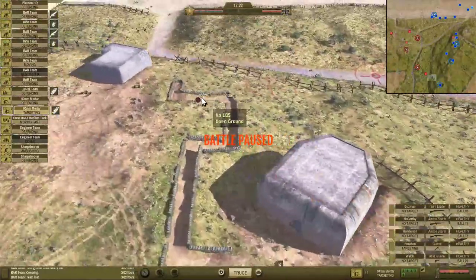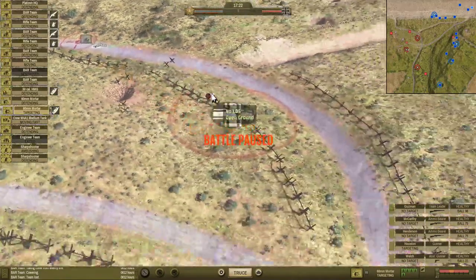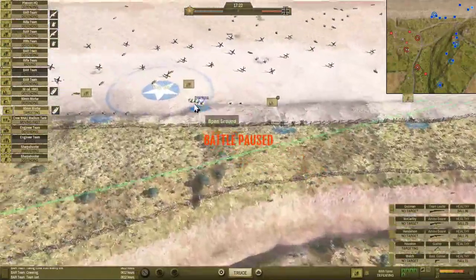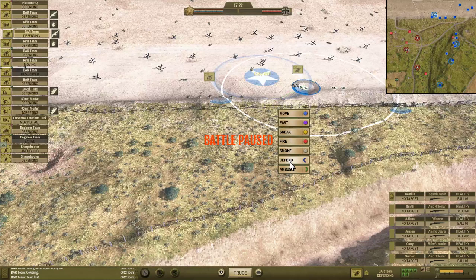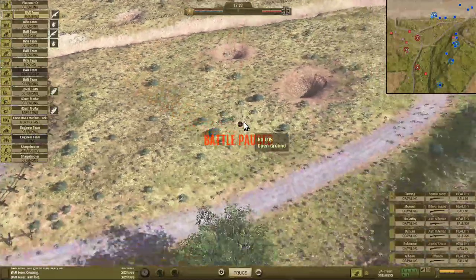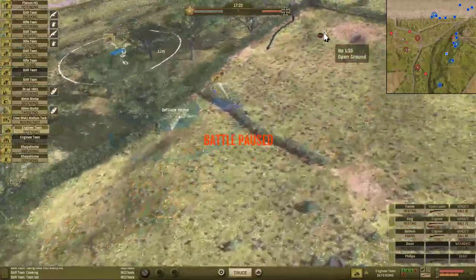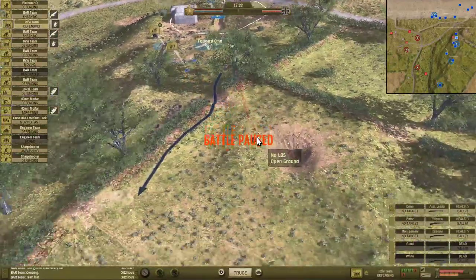We're seeing some units. I'll just stop them. BAR team there, we can move this one up. Just sneak them onto that ridge line. In the meantime, we'll keep this engineer group where it is. I'm not going to try to take this location anymore. It's way too difficult. Let's just get out of there.